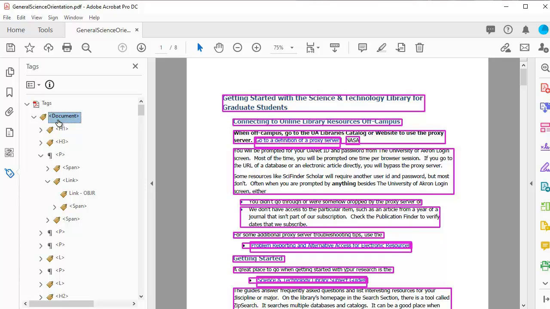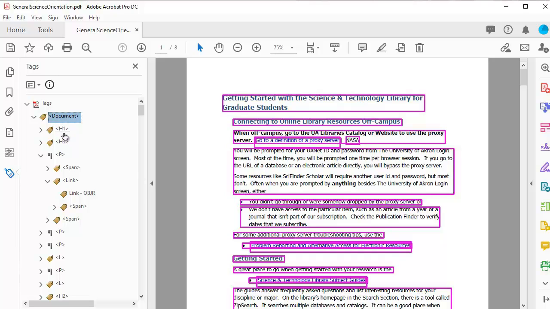You can use the part or SECT tag to put parts or sections in your document, but those aren't required. But you should have heading tags. There are heading levels from 1 to 6, where H1 is heading level 1 and H6 is heading level 6. And these levels cannot be skipped.